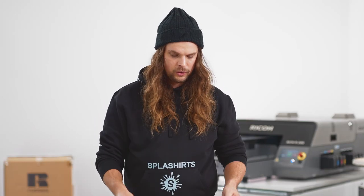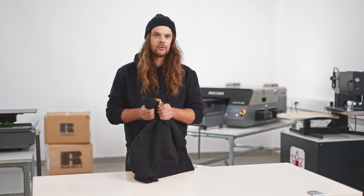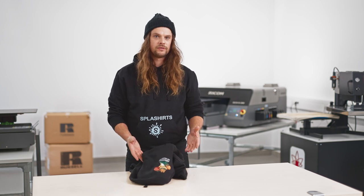The sweatshirt is finished now and ready for delivery. Just to recap, why did I use DTF in this case? For me a higher priced product always creates a certain risk. I do not want to create waste and press proofs always make most sense on your actual fabric. In the DTF process, I can easily sort out not so well printed films and don't have the risk of destroying the sweatshirt.